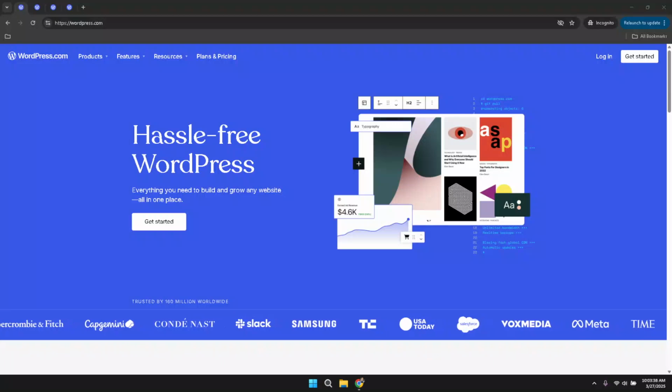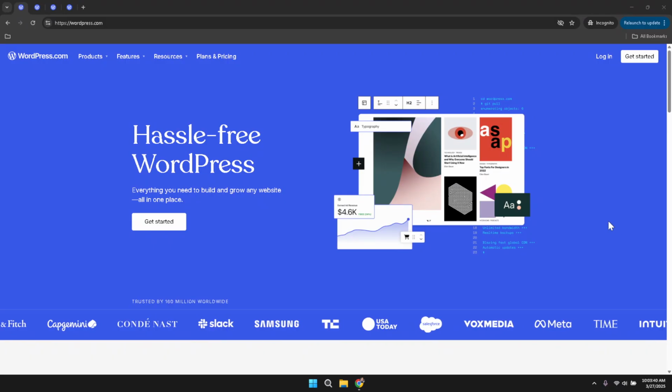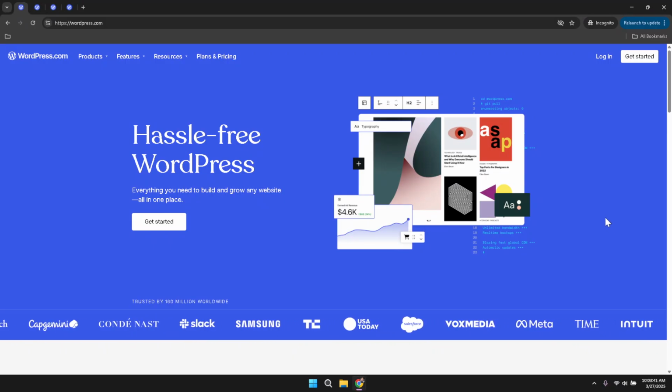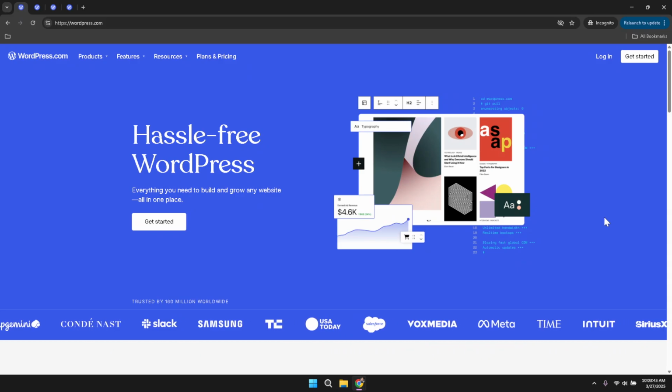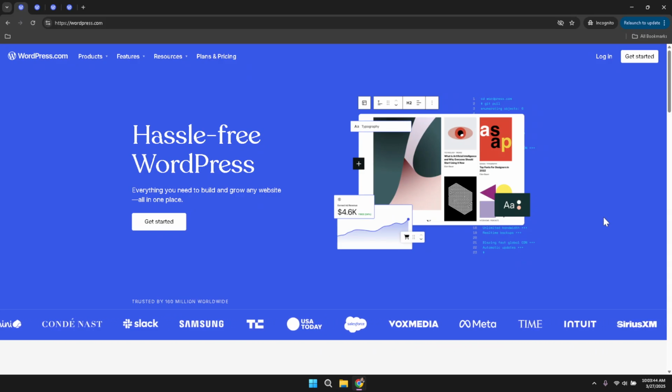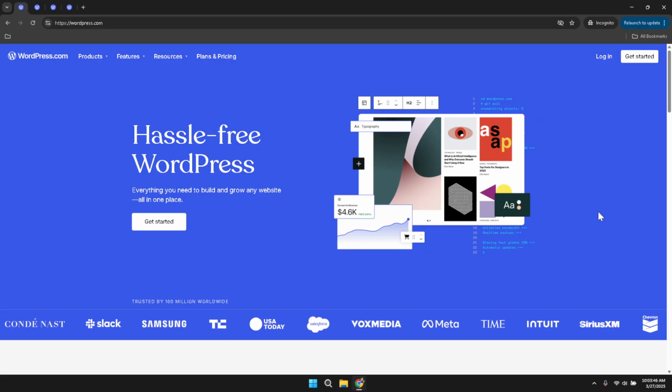Welcome to this detailed guide on adding a static HTML page to your WordPress website in a few simple minutes. In this tutorial, you will learn how to log into your WordPress account, navigate to the relevant settings, and configure your site so that it displays a static page as the home page. To begin, make sure you have your WordPress homepage open in your web browser.